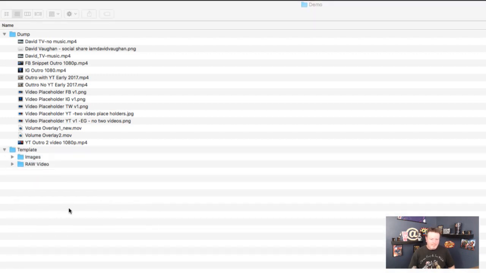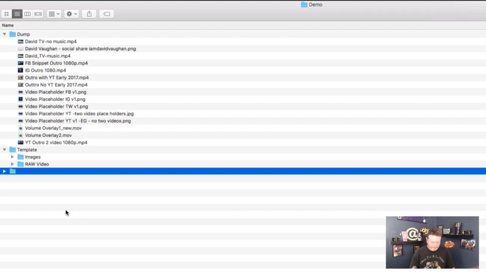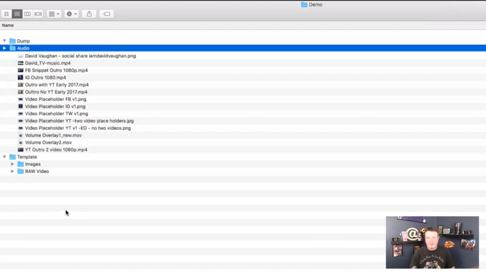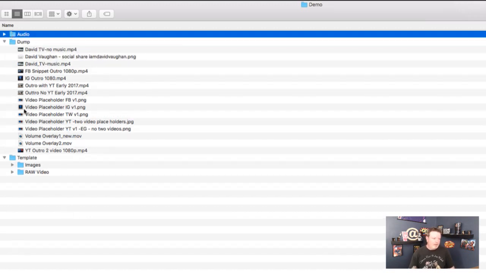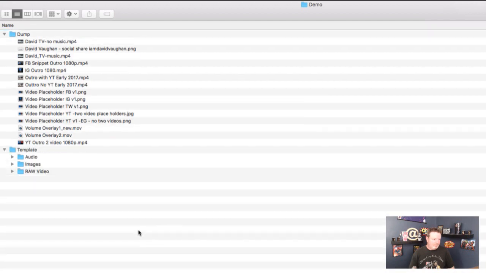Then another area that I'm going to have a lot of times in video, well, the second part of any video is audio, but audio may be background audio. It may be various different things. And so what you can do is start setting up various different subfolders within the main folder. It's a lot of folders, isn't it?